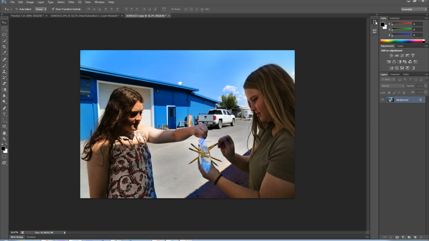The other thing you can do is look at your history, and you can see there's where I duplicated the image, so it brings those back, and there's the merge layer. So if you did want to get back before you ended your current session, you could always go back to the original image that you started with there.